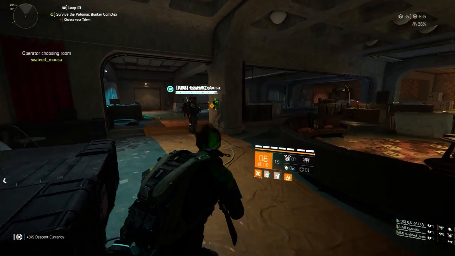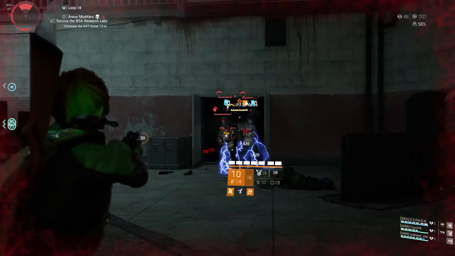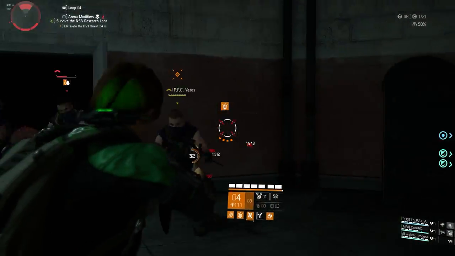Another tip: switch to pistols and buy shock ammo. It will be useful in hard situations and against bosses.